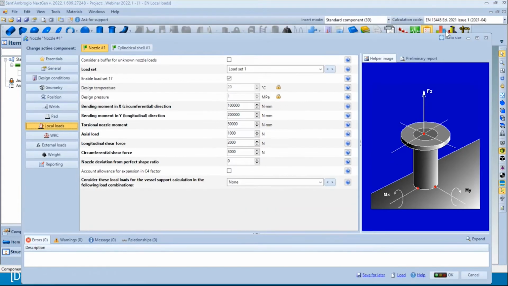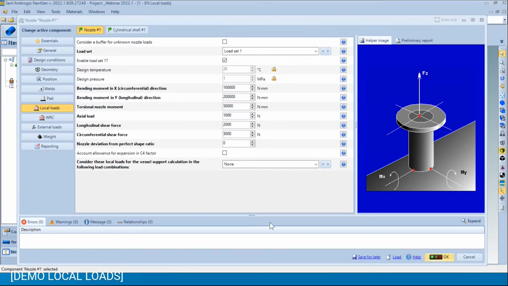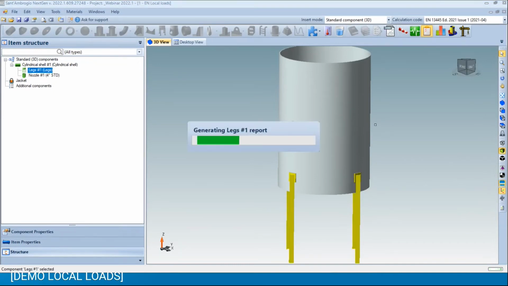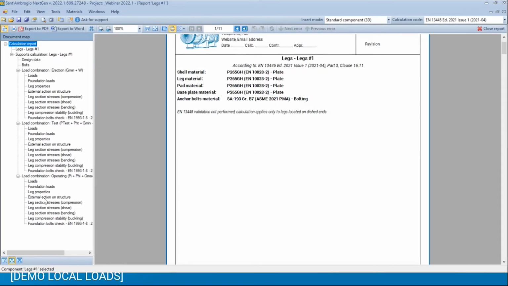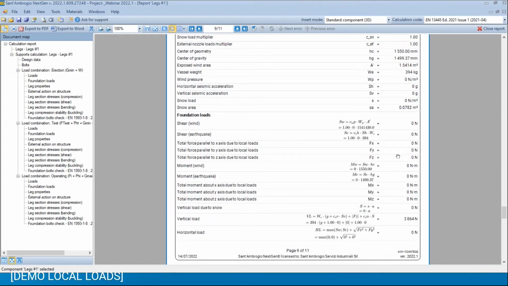You can see from here, this is an EN 13445 project, and I have defined local loads on this nozzle. As you can see from the legs report, we go through the foundation loads. Okay, we have here 0 forces and moments values coming from the local loads.